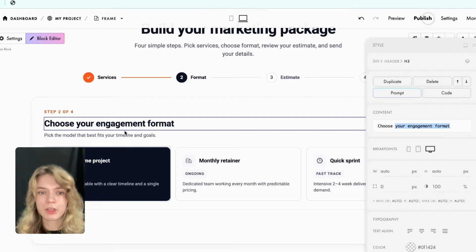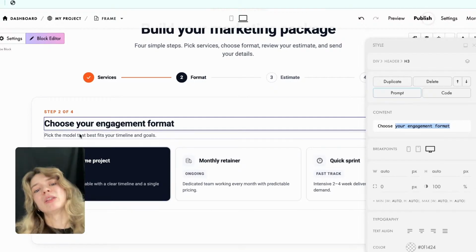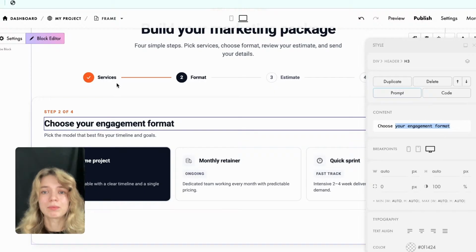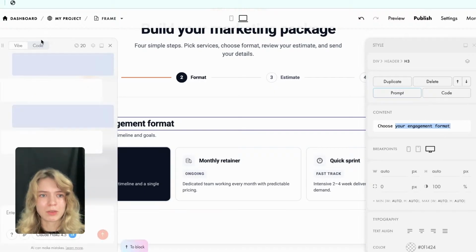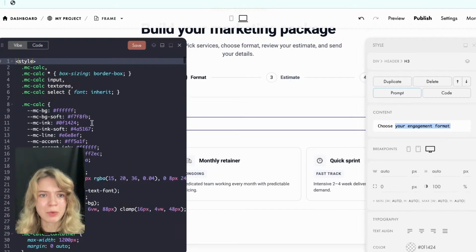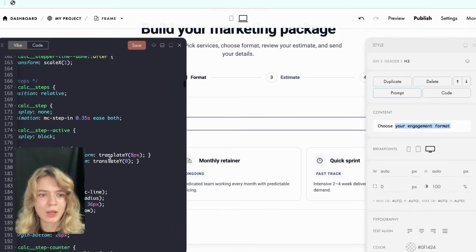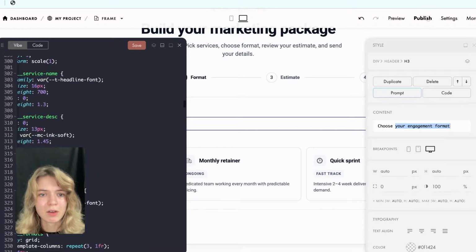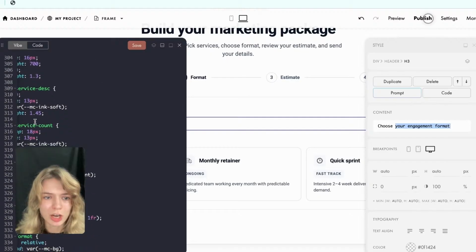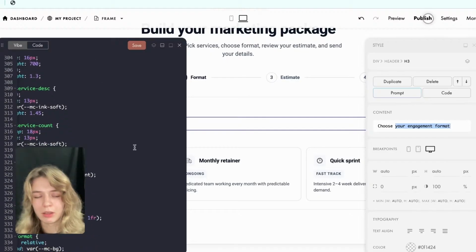So instead of digging into code, instead of going through a bunch of code lines, you might want to click here, and you might want to see all of the code lines that were generated for this calculator. It's quite tedious to actually change the logic or the content here, even though you still can do that.